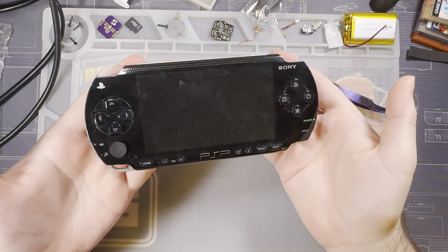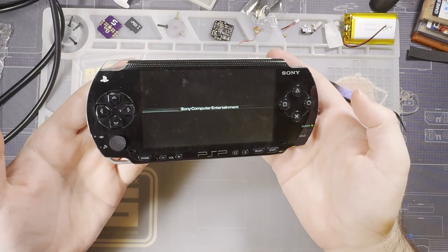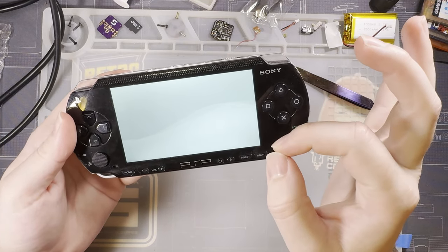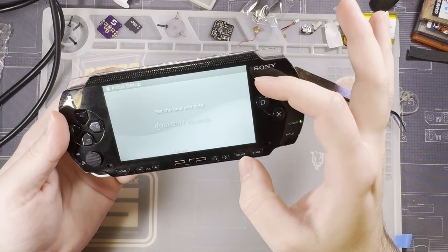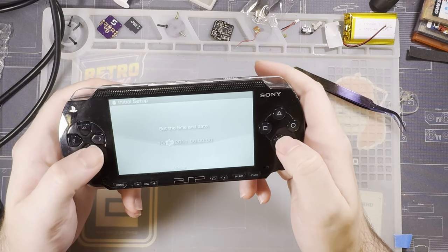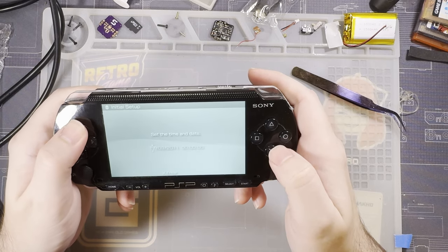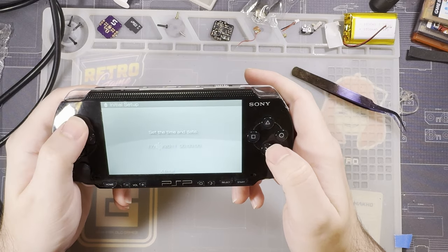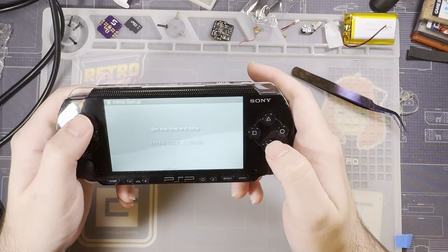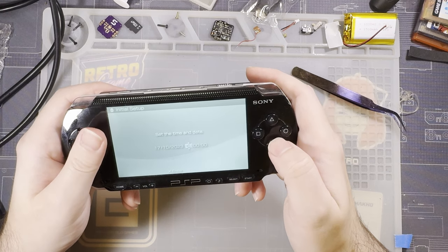Comes on, that's a good sign, I think. Maybe. See, I have the screen. And you can probably already tell, but it's no longer offset. What do you know? So yeah, it is just that seventh pin, I believe it was. Just get that on there and everything should be good.